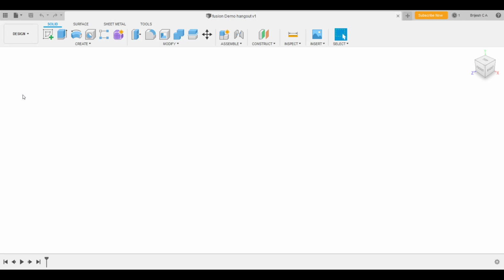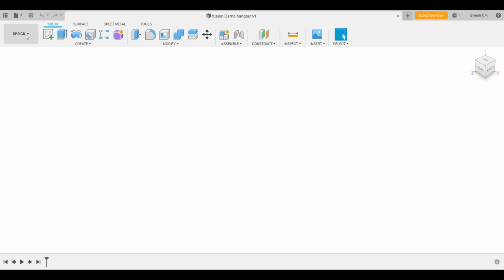Manufacturing is when you want to export this file for manufacturing. It could be a CNC machine or a 3D printer, or it could be as simple as laser cutting. This is where you use the manufacturing process. Drawing is to create a 2D drawing of your 3D model. Now when we did 2D model and 3D model in school, we also studied how we look at top view, side view, front view of different objects, right, 3D models, and then we drew it. So when you want to create a drawing of your 3D model so that you can take a printout of it, you use this option for drawing. So these are the different workspaces available.